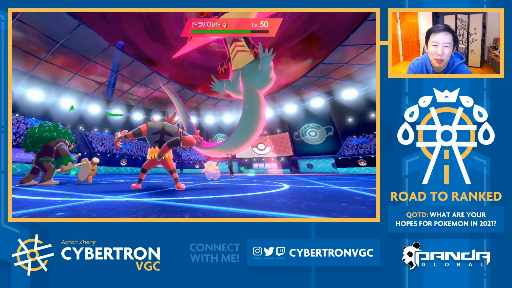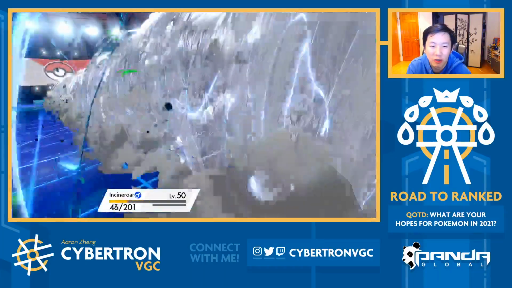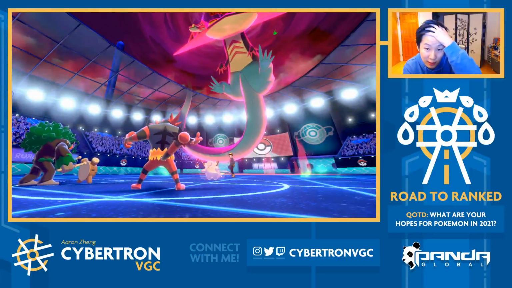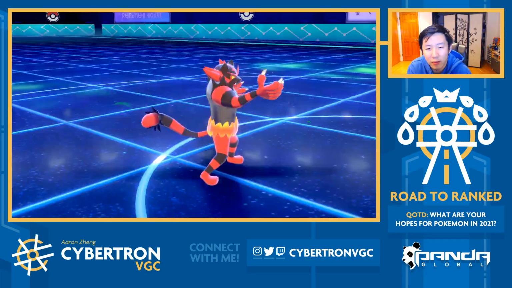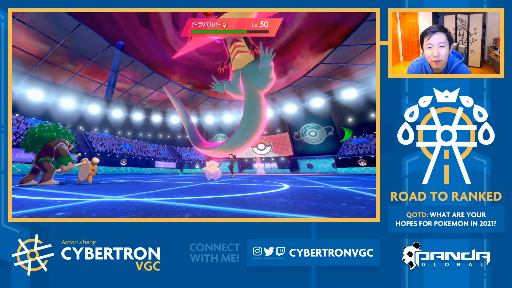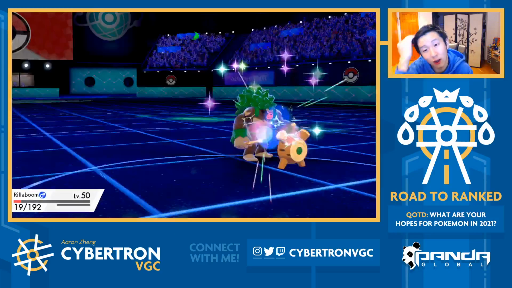But what are you really doing here? That's really scary. I don't think it's much. They Airstream Incin. Okay. It's enough for a KO. Oh, it's going to be a Dazzle then. That makes sense. So I could have gone Fake Out on Clefairy. Maybe Woodhammer on a Clef would have been better than that. Probably one-shots it. Alright, so now we are fully relying on the Spectre endgame here. Yeah, it's Dazzling Gleam.